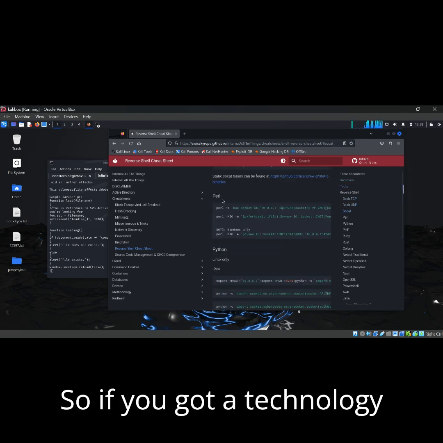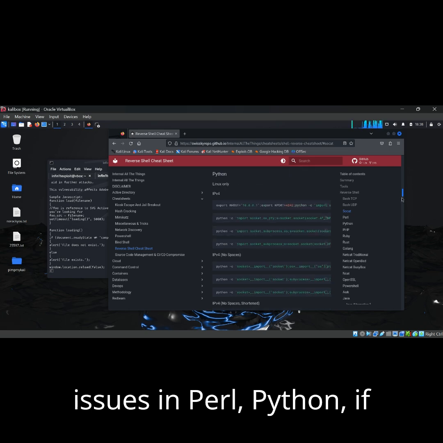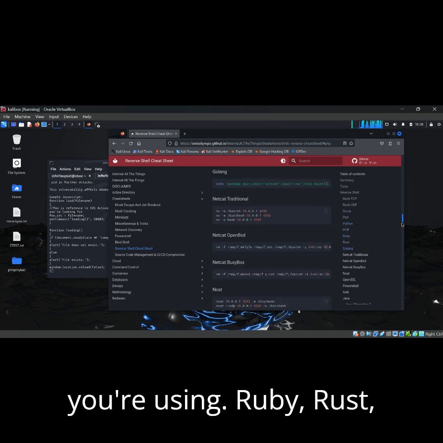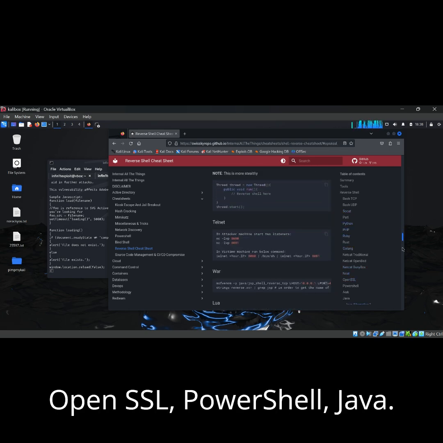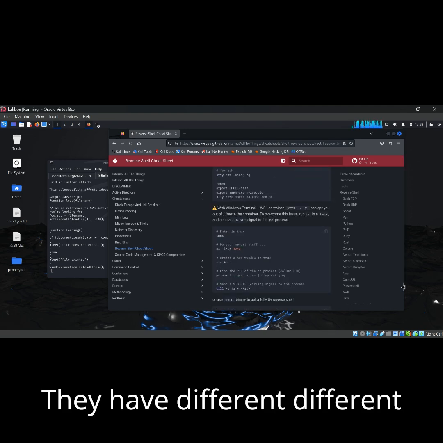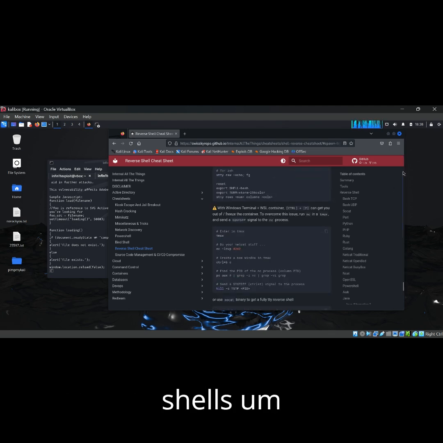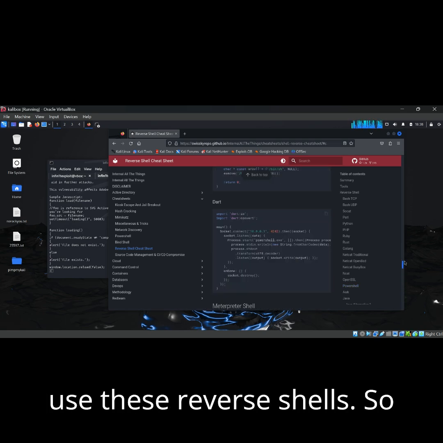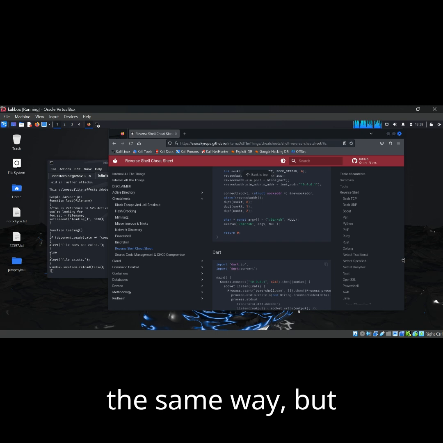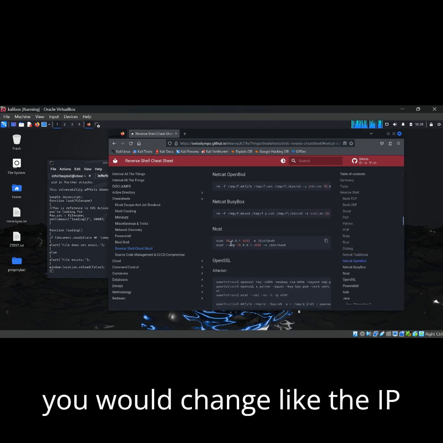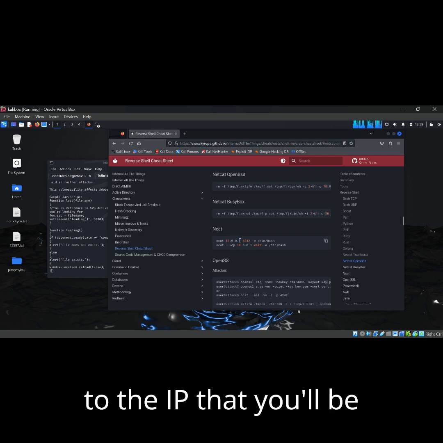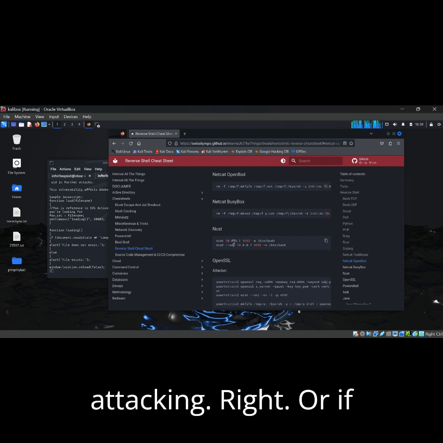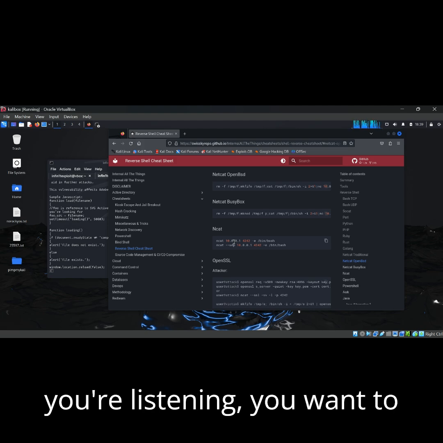So if you have a technology that's using Perl, Python, Ruby, Rust, OpenSSL, PowerShell, or Java, they have different shells, and you can use these reverse shells. You'll set up your listener the same way, but of course you would change the IP to the IP that you'll be attacking, or if you're listening, you want to change it.